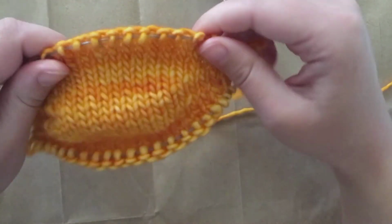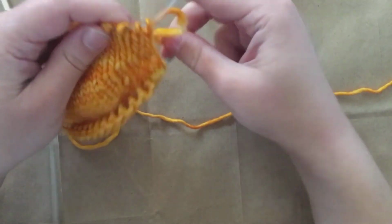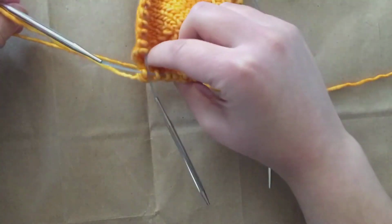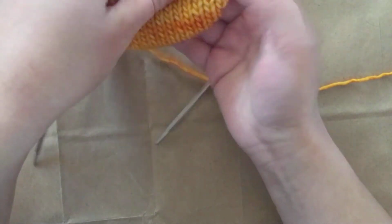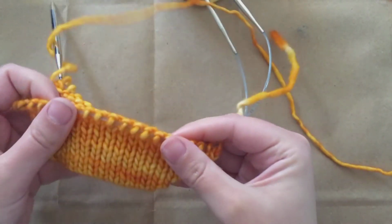Alright, so I've picked up all of my stitches here. Oops, that's my little tail yarn, wrong side. And then I have my working yarn coming off my back needle. So what I'm going to do is fold up my heel, my little toe, in half here. Just going to adjust that so you can see what I got.